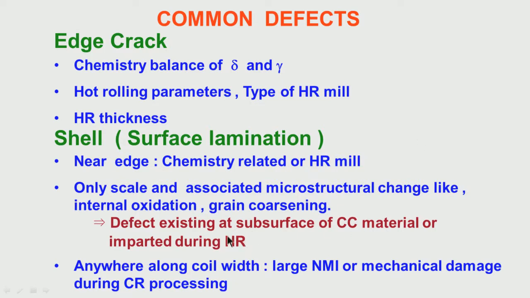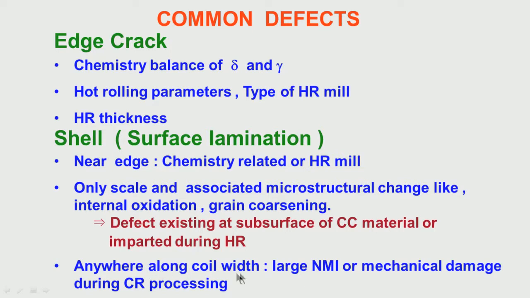If there was a crack formation during hot rolling, say due to low temperature rolling, that is a different aspect, and we have to take care of it during hot rolling. But if there was a subsurface crack existing in the cast material which got exposed during hot rolling, then the culprit is not hot rolling. It is forming during hot rolling, but the culprit is the crack pre-existing in the cast material itself. So we have to identify at what stage this defect was generated, that is very important.